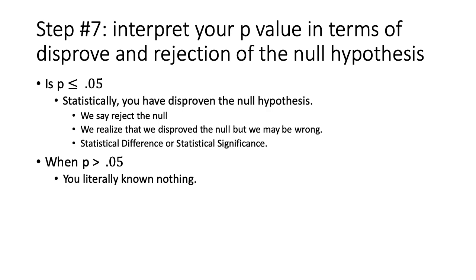This is when folks use the word statistical significance. I myself am more inclined to use the word statistical difference because significance suggests that it's an important difference. You can have a p-value that's less than 0.05 that accompanies a Cohen's d that is tiny and meaningless and not even worth your time. When your p-value is greater than 0.05, you literally know nothing, and that's all you write. My p-value is greater than 0.05. I know nothing.